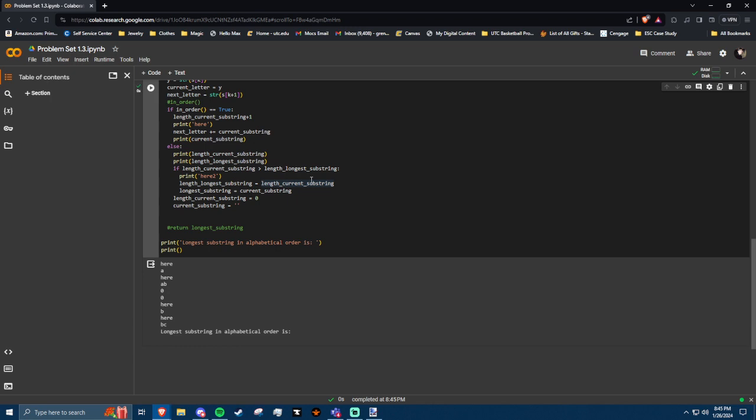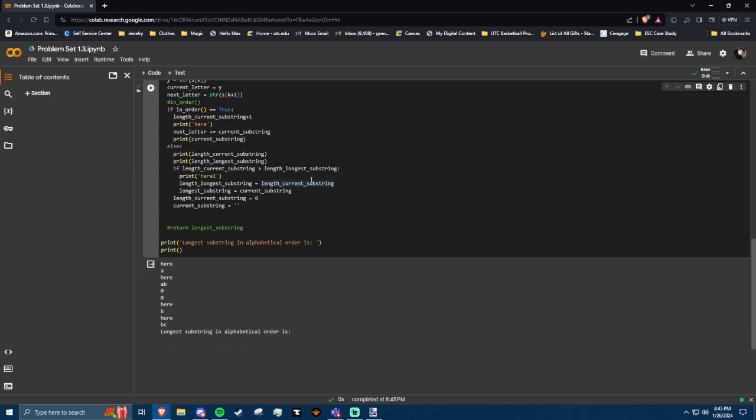It got in there once and said both were length 0. So it did actually get into the else one time. Which it only should get in there once.